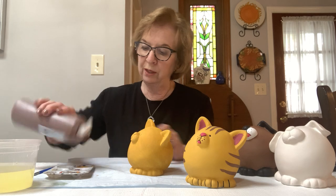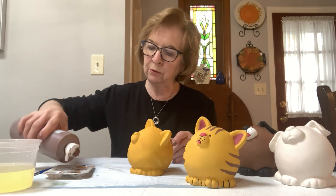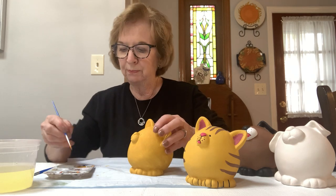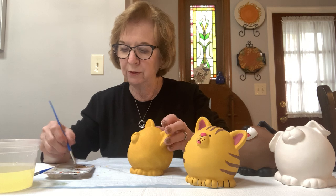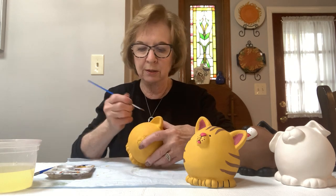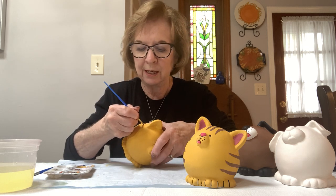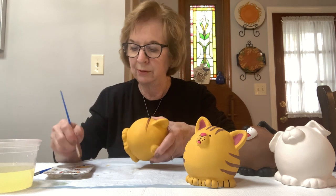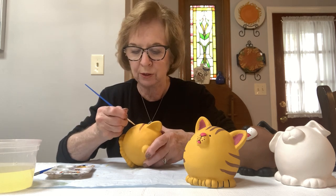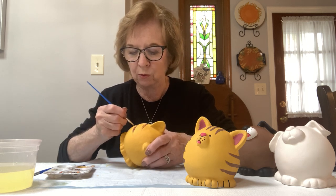So now we're going to do the brown stripes — and they don't have to be stripes, it's your piece and you can do whatever you want. You don't need much paint for this, so I'm going to take the round brush and pick up some of the brown. Just lay it down and do a nice wide stripe. That didn't fill in all the way, but I'll go back to it. I'm going to do the three stripes first and then go back when they're a little drier and go over them again.